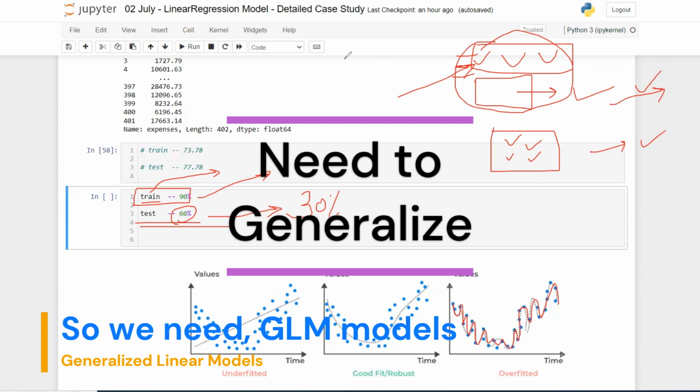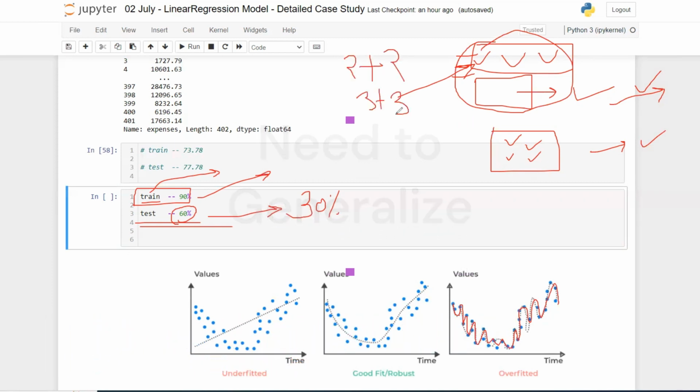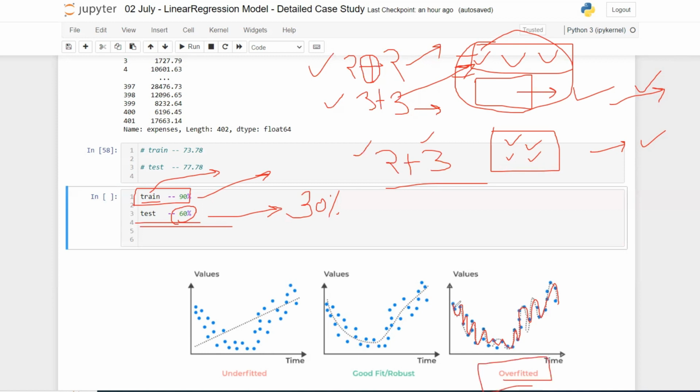So for example, you knew that 2 plus 2 is 4, and you know 3 plus 3 is equal to 6, but in the exam they gave you 2 plus 3, and now you don't know the answer, because what you have learned is 2 plus 2 is this, 3 plus 3 is this, but you never generalized how addition works. Ideally you should have generalized the general concept of addition, so that if you give me any value, I will do it. If you look at the overfitted model, it is very well trained on the training data and says, oh, I know everything, now I'm ready for the exam. But in the exam, as soon as things changed, it was not able to generalize, right?